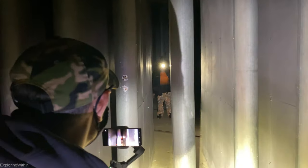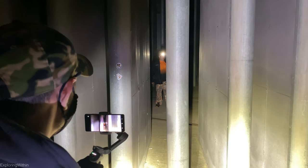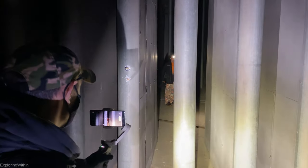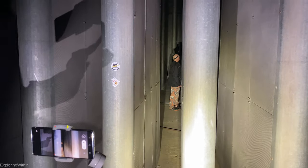It's soundproofing, but they also change the density of the air, like the pressure waves of the air. So if you didn't hear that, it changes the air density. That's why my ears literally feel like they're popping right now. The gas is coming through here at a great rate. It narrows the gaps so that the air goes faster and faster, accelerates as it goes through. Right. So, I'd be interested to see how this actually comes out in the video.